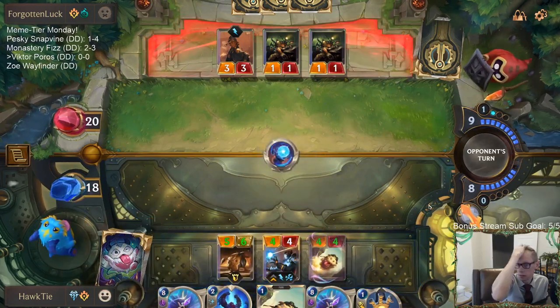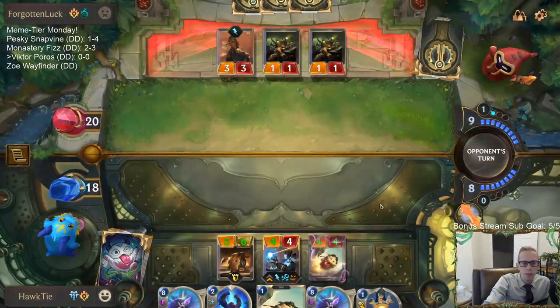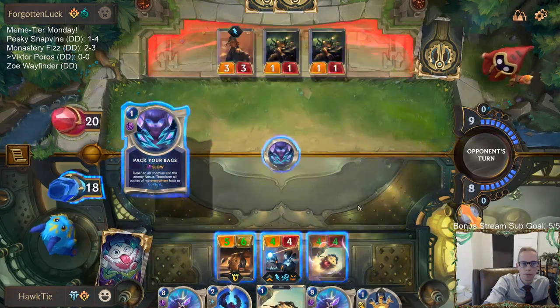Ingenious. Electroplating complete. Hex core upgrade, what do we get? Scout? Fearsome. No.